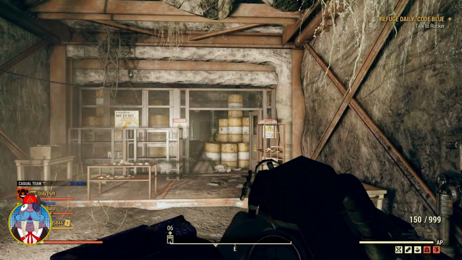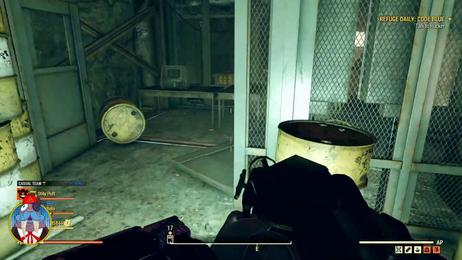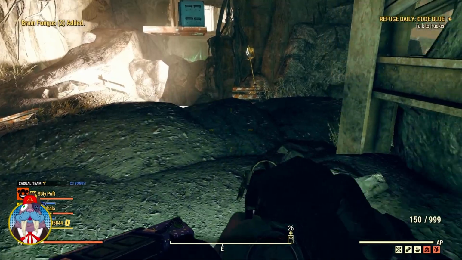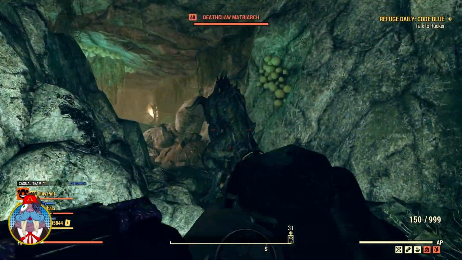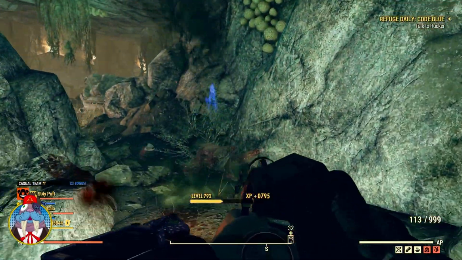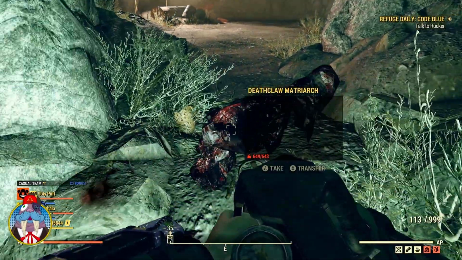Once inside of the abandoned waste dump, you will encounter at least 2 Deathclaws, maybe even 3. If you need brain fungus, this is a good place to get it, and glowing fungus too. You have some matriarchs down here, so you need to take those down. If you need Deathclaw meat, obviously you can pick that up from here. You know, waste not, want not.